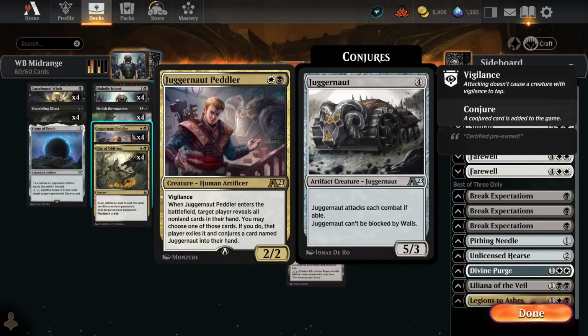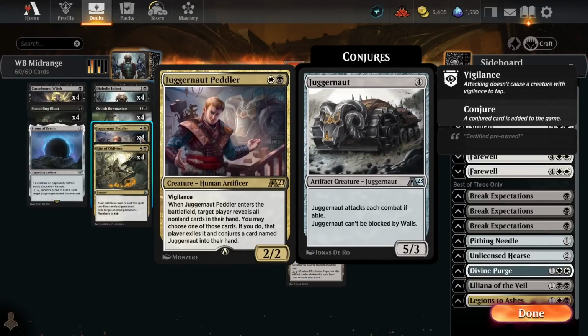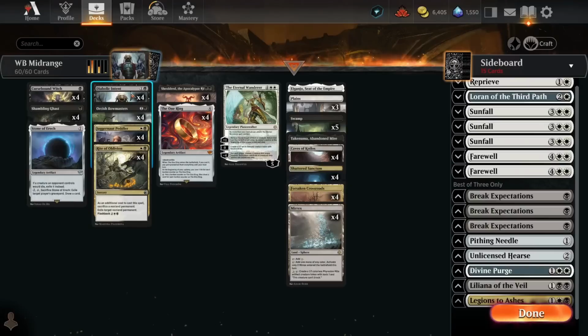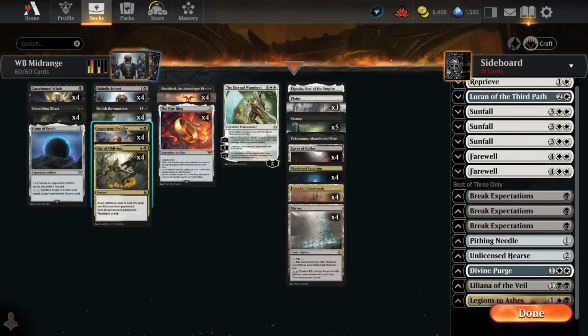And then once we are ahead, if we have used Peddler to clear the way for our own 1 ring, we don't mind using a Rite of Oblivion on a Juggernaut either, once we're already ahead with the 1 ring. So Juggernaut Peddler is really, really sick at disrupting the opponent's game plan and clearing the way for our own 1 ring, particularly important against the blue decks because counterspells are pretty punishing against cards like Diabolic Intent, 1 ring, Shieldred, and Eternal Wanderer. So having Peddler as a way to just get rid of their counterspell to clear the way for our 1 ring is really huge as well.